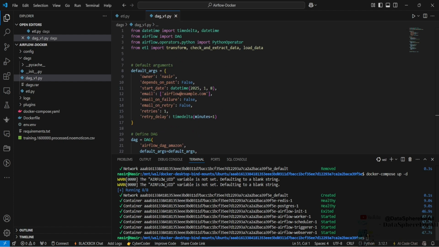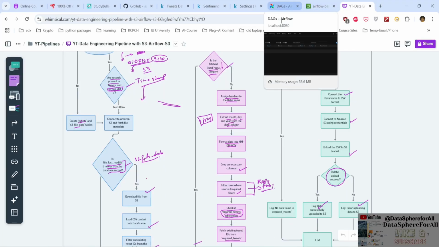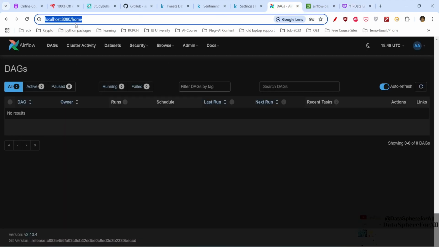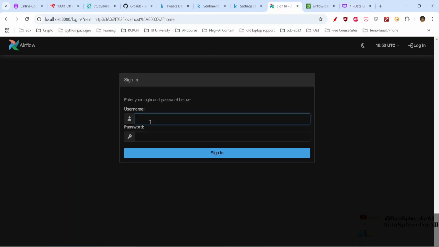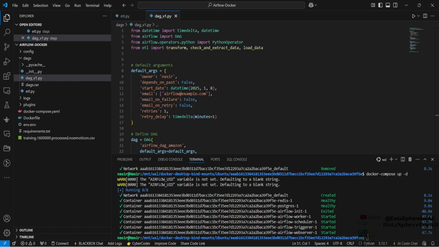So let's head back to our Chrome, and here we have our Airflow, and yes, we have our Airflow running because we have started docker compose up -d, and all the Docker services for Airflow are running.